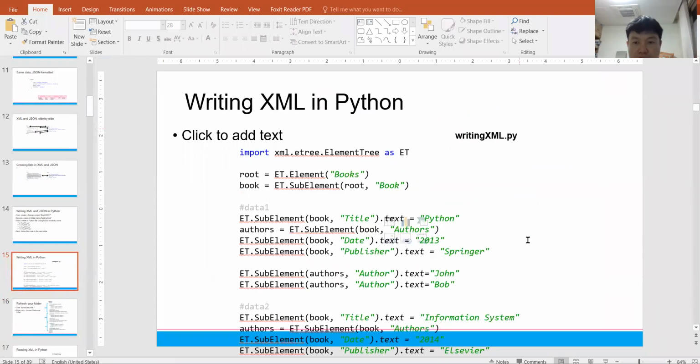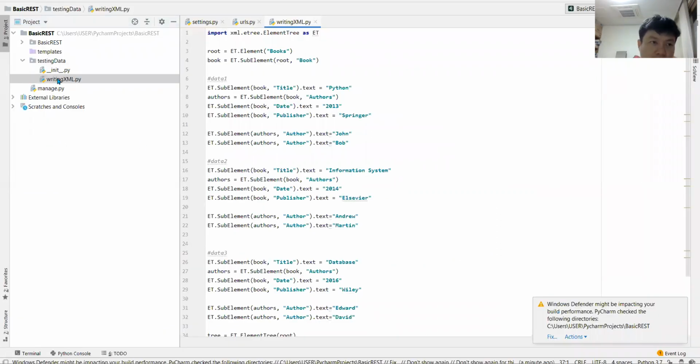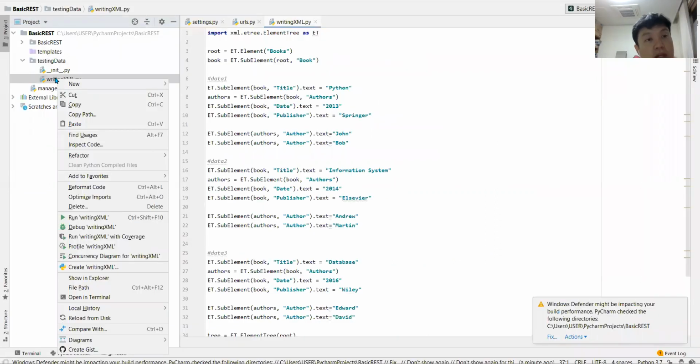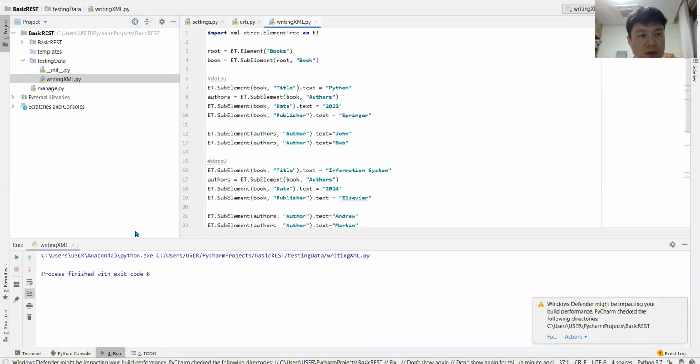How can you execute the Py file? You can just click on this file and then run. You can see there is one option, run write XML. After you run, you will get a new file here, named bookdata.xml.